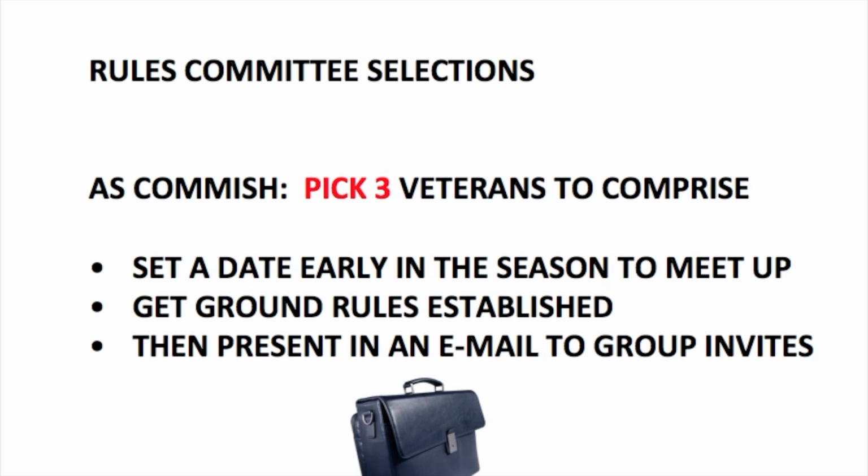So I would recommend early in the year, March, April, get these guys together, get a date, meet up, set some ground rules, then present everything you're thinking of, right? Brainstorm, put it in an email, and then start sending group invites out to those people you're talking about.